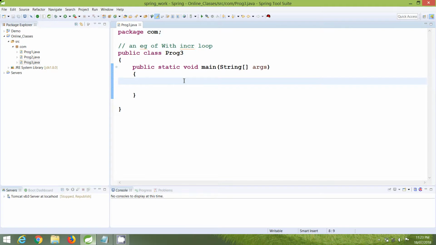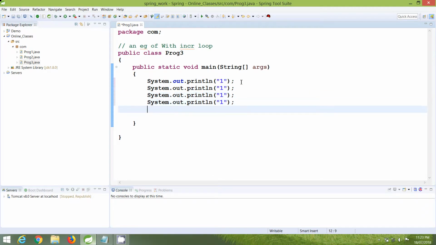So I will print 1, 2, 3, 4 and 5, like that. But whenever you want to print 1000 times or 1 lakh times, it is very complex to write that many lines.